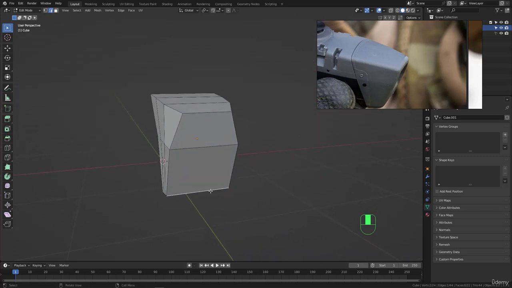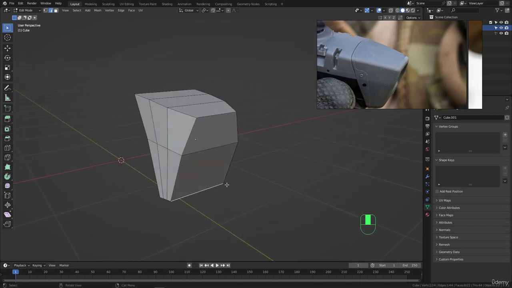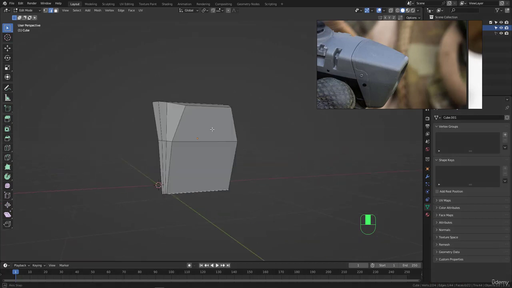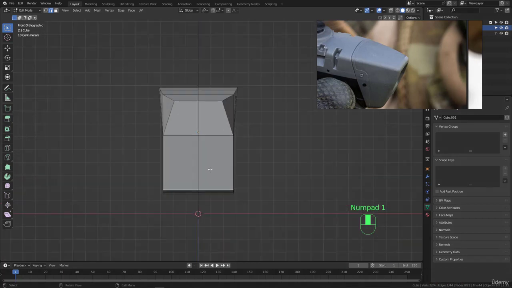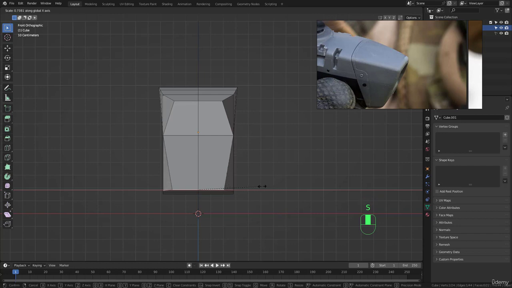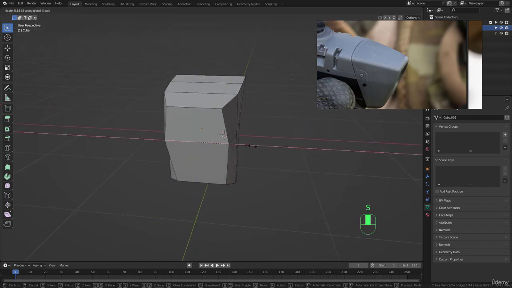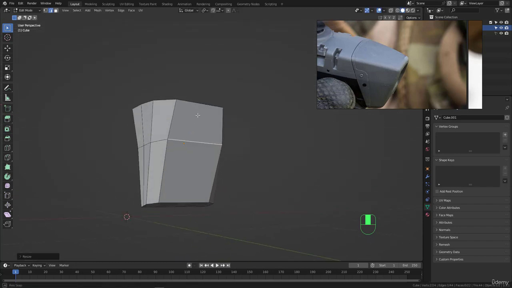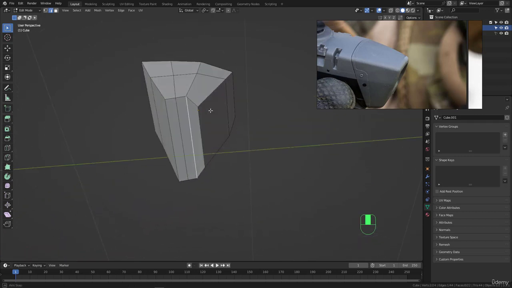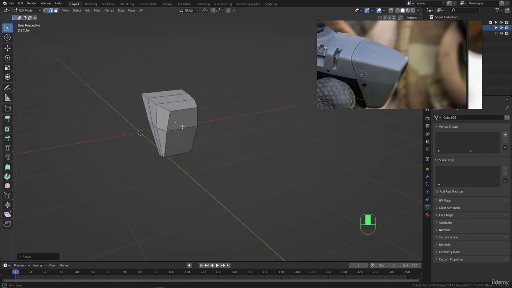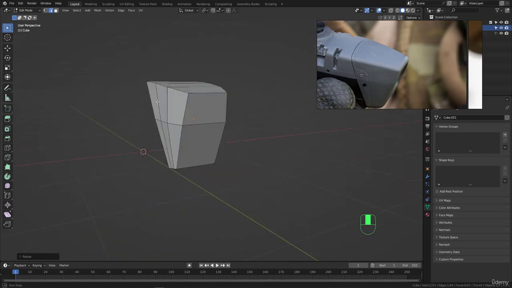Alright, what about this one? The scale of this edge should be almost similar to this one right here. So maybe we can go to the front and scale this just a little bit like this. And this one as well, we can scale it just a little bit, not too much. Alright, something like that. I think that will work. This edge as well, we can scale it like this, and this one, the same scenario, and this edge. Alright, now we got this result. Let's try to check it.